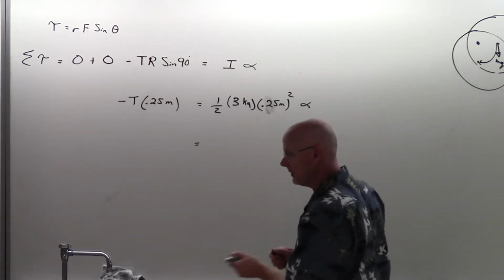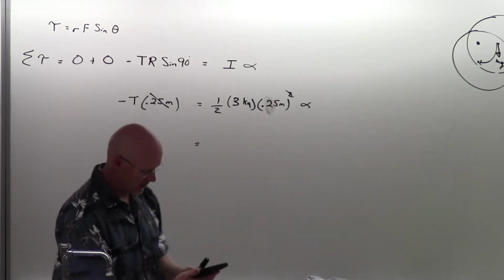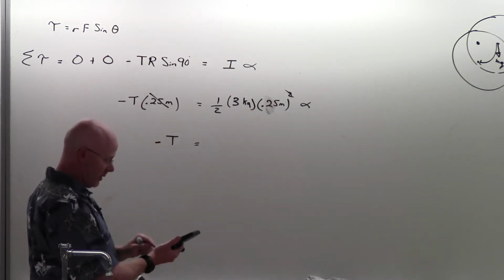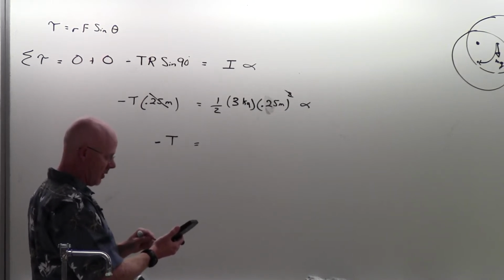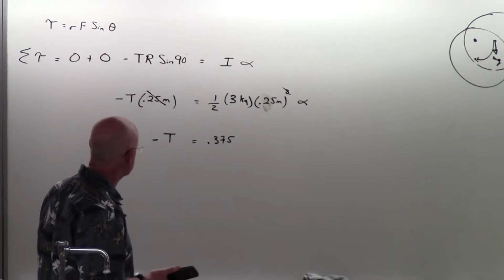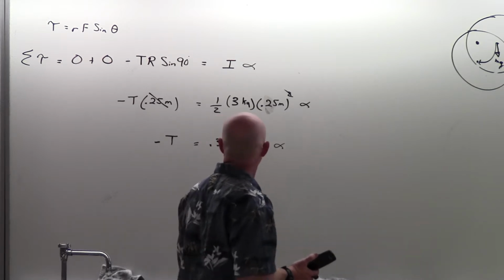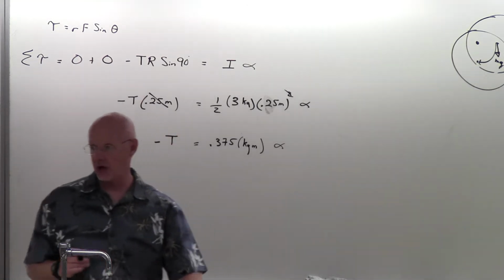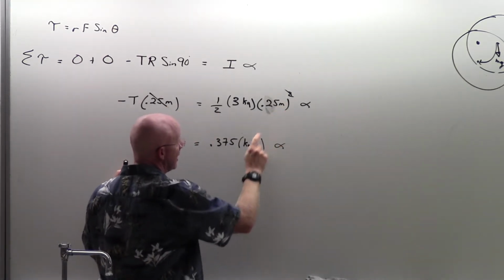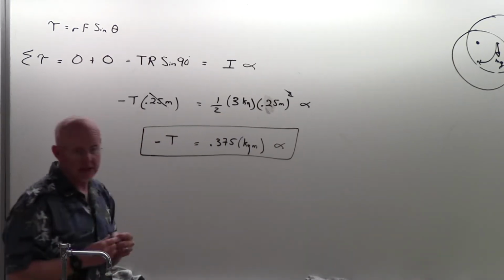And it looks like, thank you, I even can cancel a little bit before I grab my calculator. But if I grab my calculator, then I'm going to get a negative T on this side. And over here, I'll have a 1/2 times a 3 times a quarter. And so it looks like I have 3/8. I'll keep my units hanging around just so that I can check my unit analysis, make sure they're still working right. It looks like one of the meters cancels with one of those, and so I've got a meter from there and a kilogram from there. And so I'll put a little box around it, but that's really only half the problem.